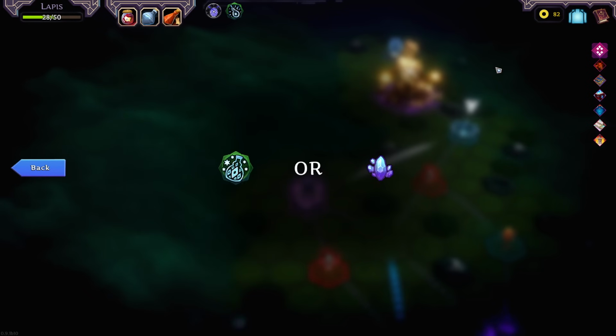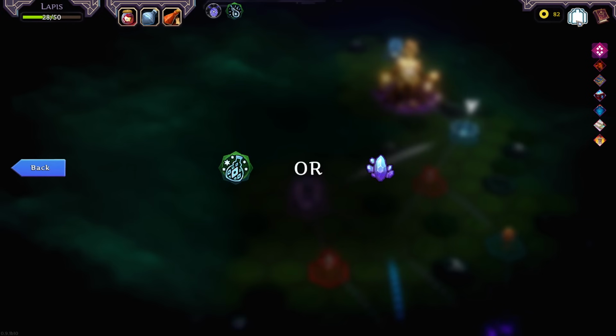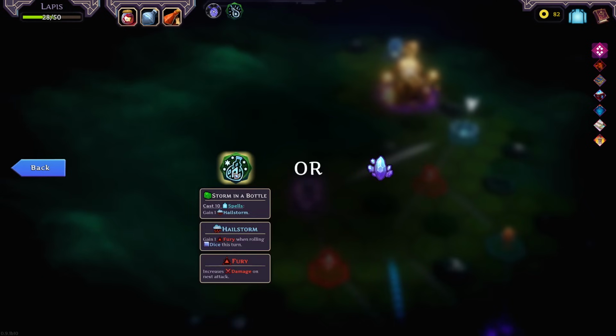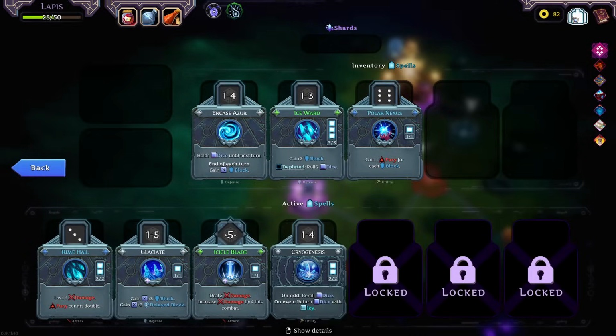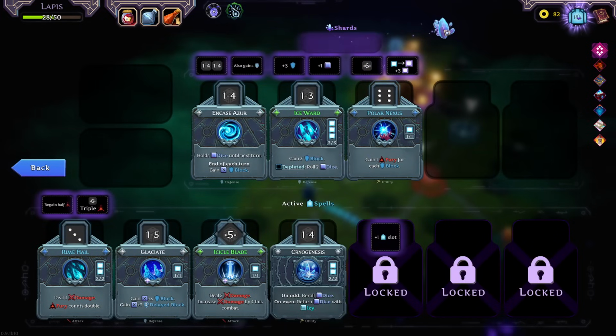Storm in a Bottle. Cast 10 spells, gain Hailstorm. I don't really re-roll that many times, but Hailstorm is Fury, and I do like Fury. I really wish I was capable of casting 10 spells in a single turn, but unfortunately I'm inhibited. You know what? I'm inhibited. I'm taking the shard. We're going for a much more straightforward version of this build.